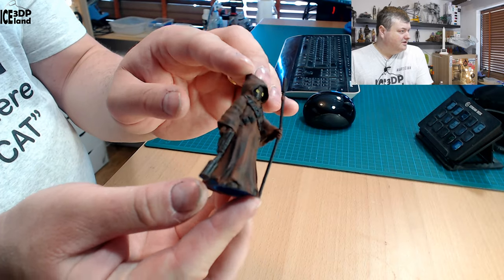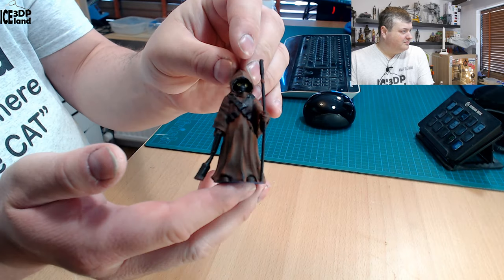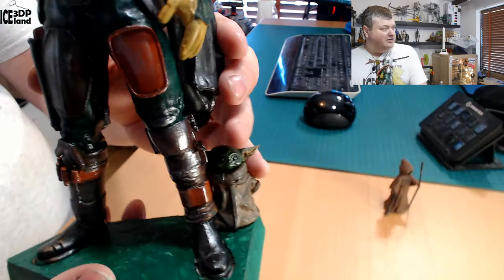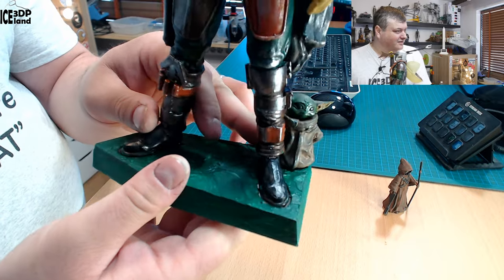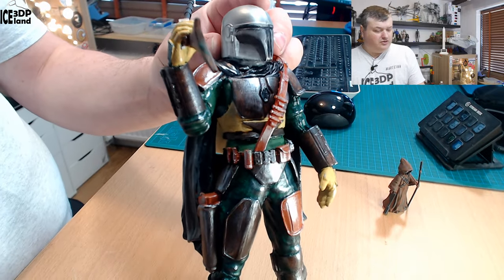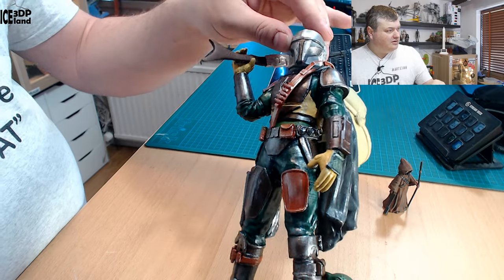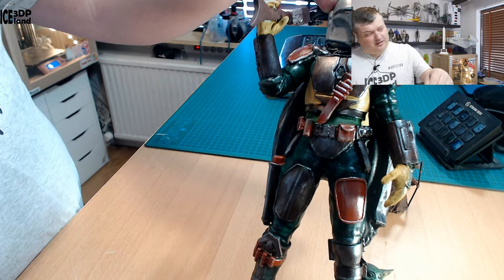Starting with the Yawa guy — it's quite a cool model. The stick, the black face or no face, and the yellow eyes came out pretty good. The Mandalorian has a Baby Yoda model in the back of his leg, printed on my Elego Mars resin printer, and the Mandalorian model was printed on the Brusa — that came out really good. I was trying to emulate the color scheme of the costume from an image on the internet and I think I did a pretty good job.